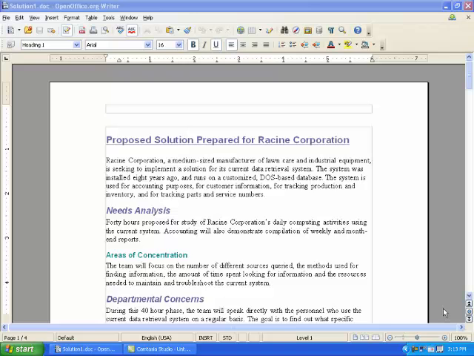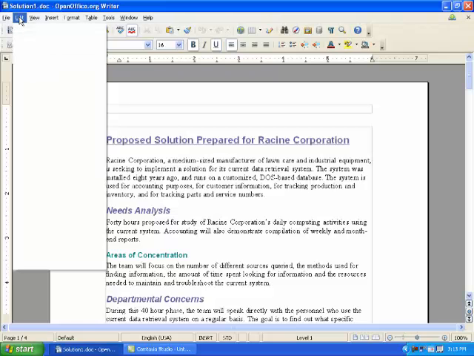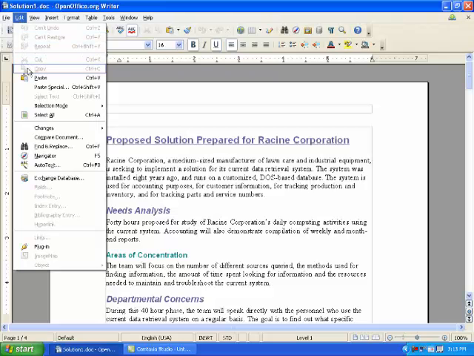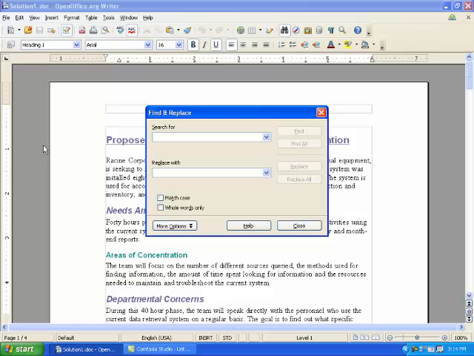So to display the find and replace dialog box here in OpenOffice, we are going to go to Edit and then Find and Replace. And you'll see that next to the find and replace words, it says Control F. That's going to be your shortcut if you choose to do that. So you could do Control F or Edit, Find and Replace. And when you click on that, it brings up the Find and Replace dialog box. And the first thing we're going to do is just do a simple find.